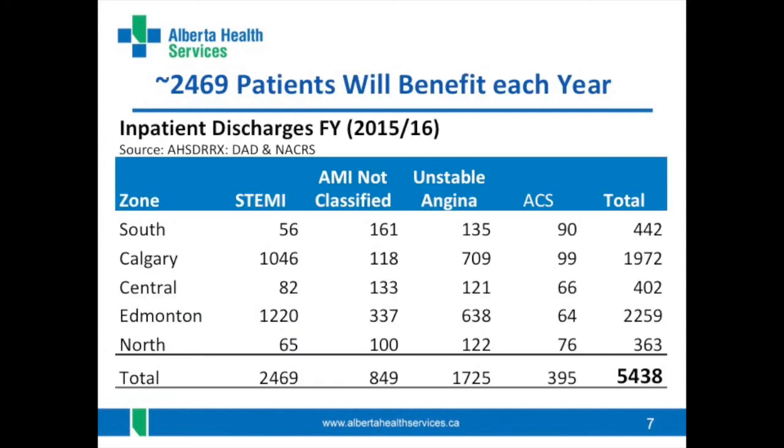This is a quick slide highlighting the number of STEMI patients that we see in the province of Alberta. This is taken from population health data from 2015 to 2016, and essentially shows us that we're probably treating about 2,500 ST elevation MI patients in this province each year, a substantial amount. We all know that STEMI comes with a high comorbid risk as well as mortality. So it's a really important patient group for us to focus on and try to standardize care.